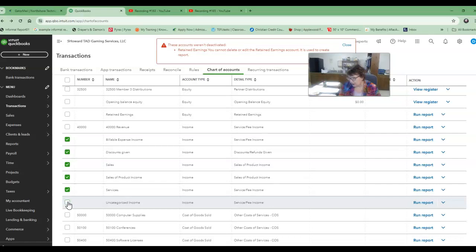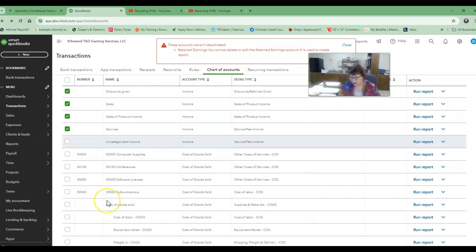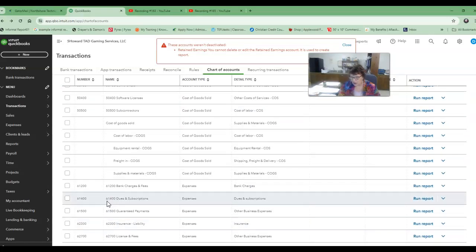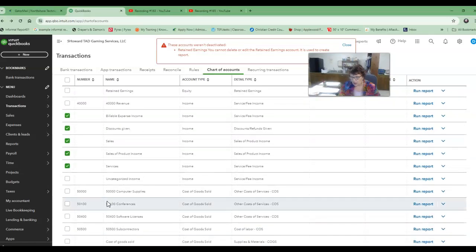Actually, the unapplied cash payment income is not listed, and I'm not sure if that is something that is needed under cost of goods sold either.